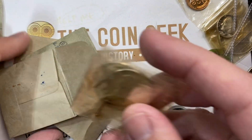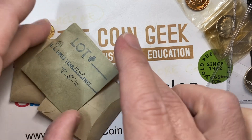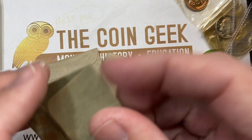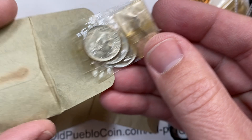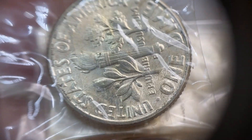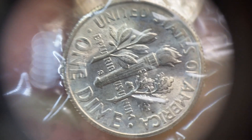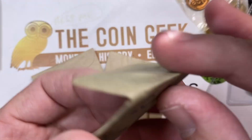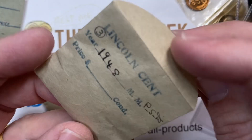Really nice high-grade mint state, it looks like. Of course, unless you can get a 67, all is lost. Same with some of these earlier '48 coins — really hard to collect these guys in super high-grade. They come really, really nice, so to get the ultimate grades you just have to keep one thing out. It's not like with Morgan dollars where 65 is a good grade, 66 is wow, 67's to the moon, and 68s and 9s are almost unheard of. When you get into some of these mid-century modern coins, it's different trying to find certain grades on certain coins.